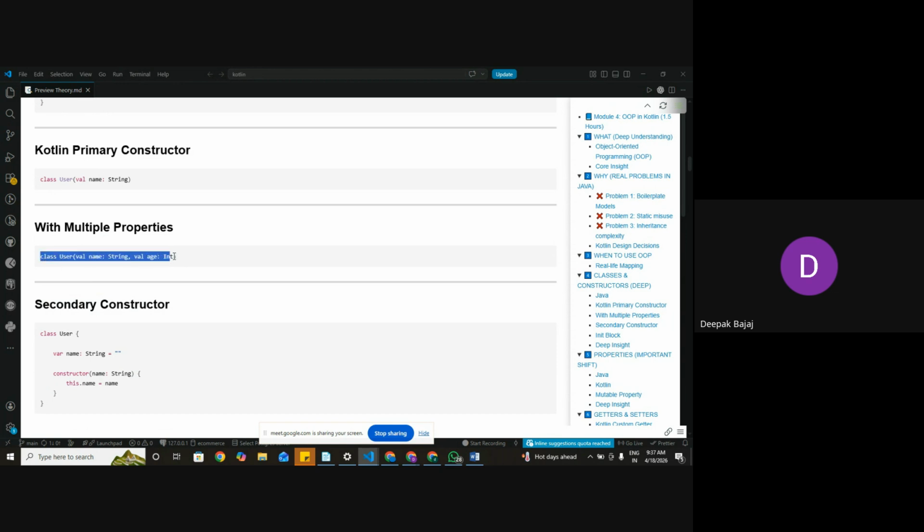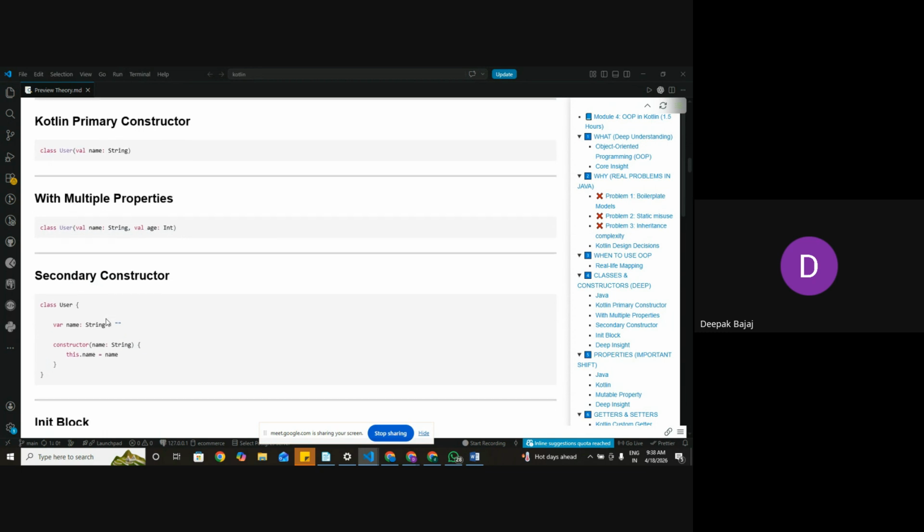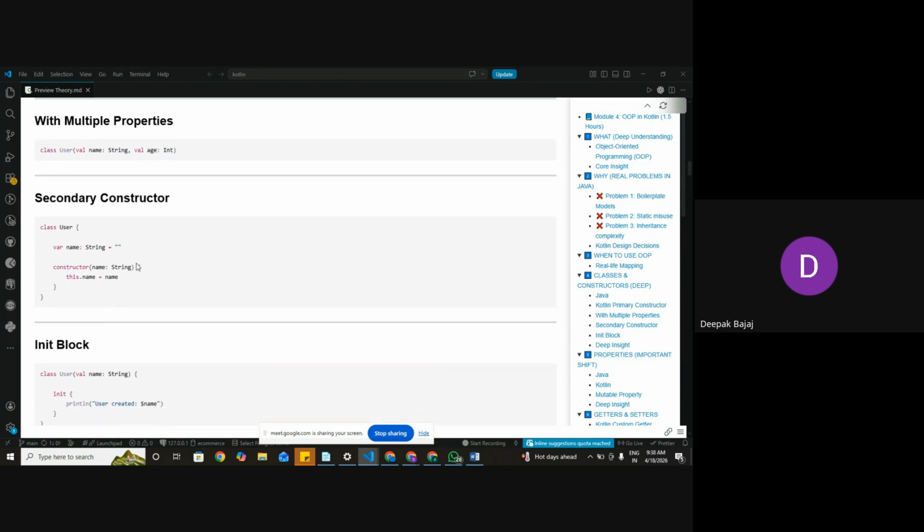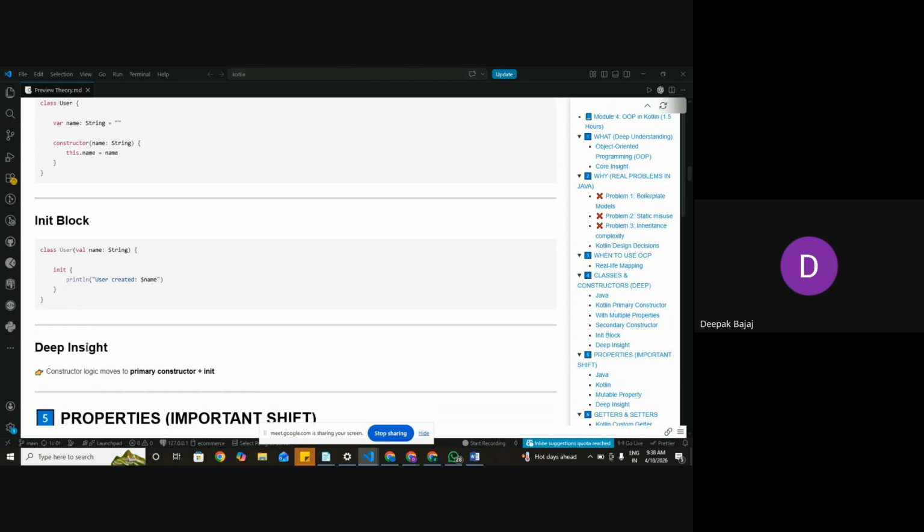If you're not mentioning this, then it means there is no property. If you are mentioning this, it will create it for you only with this. Make sense? And this is a secondary constructor. And this is an init block, which means while creating the object, it will be called automatically.